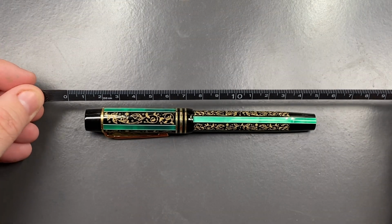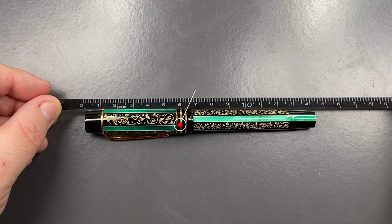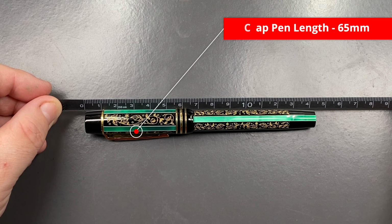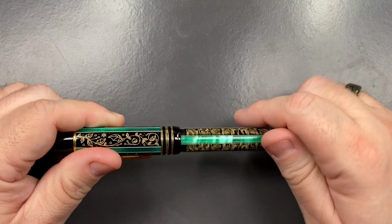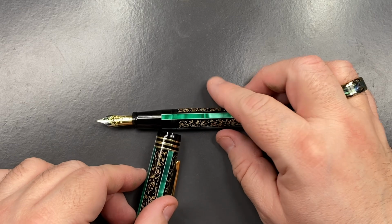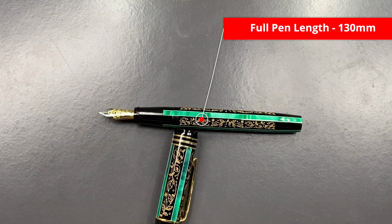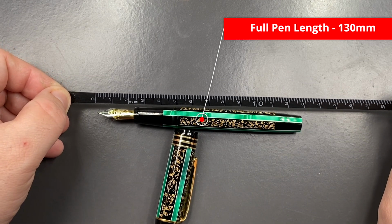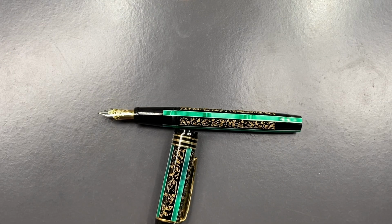So the length of the pen, we are looking about 145 millimeters in length. The length of the cap, we're looking at 65 millimeters in length. And then if I unscrew the body, we'll do a length check there as well. So to the tip of the nib, or tip of the tines, we are looking about 130 millimeters in length. So that is really bordering on an oversized pen. And I think we'll do a weight check.